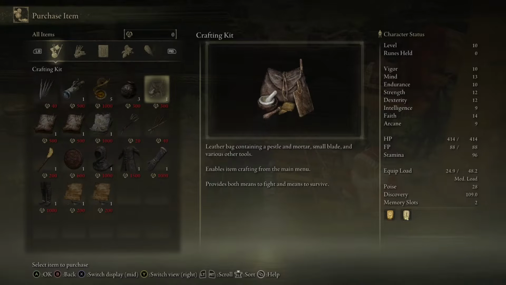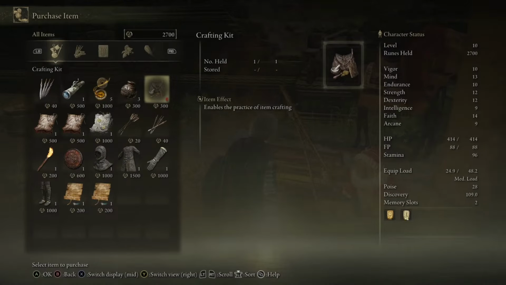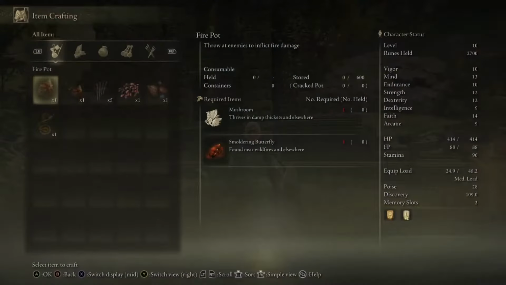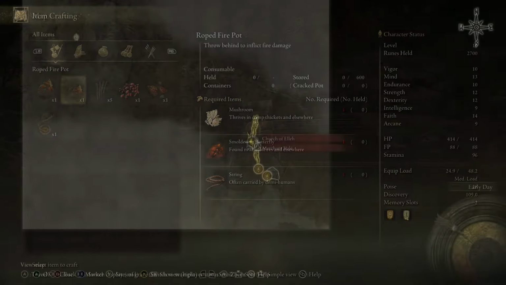If you've already progressed to a certain point in the game, then Kale will no longer sell the crafting kit, and you can instead buy it at the Twin Maiden Husks in the Round Table Hold. Make sure you get it because there's a bunch of craftable tools, weapons, and consumables that can help you a lot in your playthrough, including things that'll cure poison and do damage to enemies.